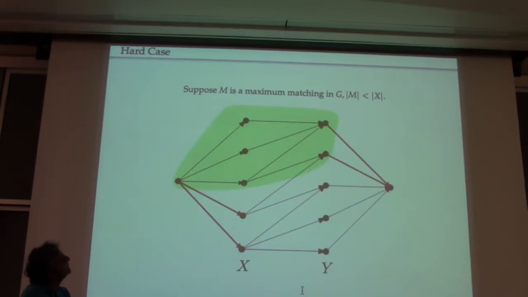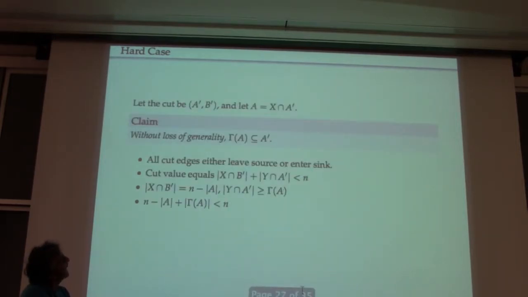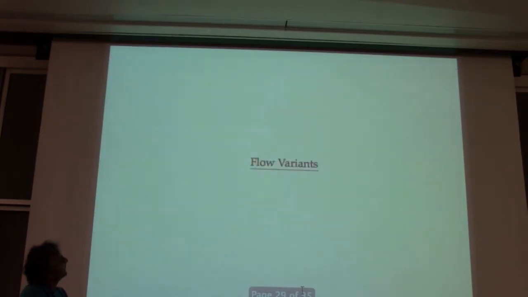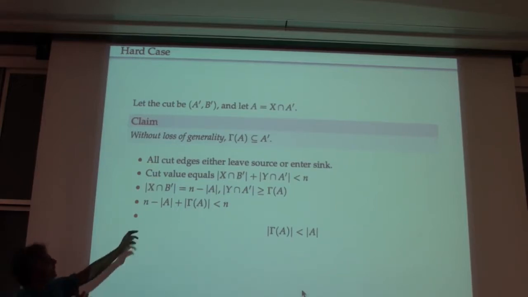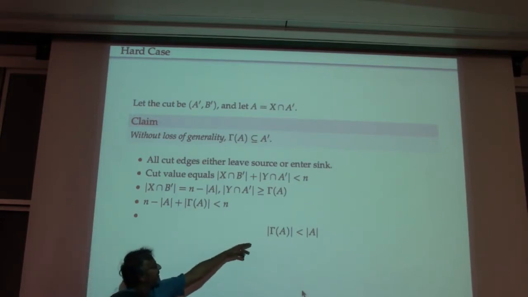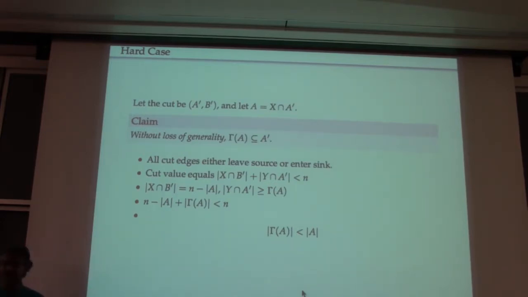And then if we add them all up, we know that there are only so many edges coming out of the sink, and there are only edges coming into the source. If you add up all the calculations, you'll find that the neighborhood size of A is going to be given by this expression. Again, I think I messed this up a little bit, but the calculation is very straightforward.